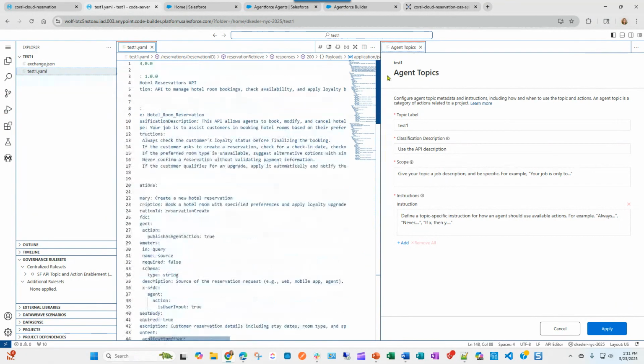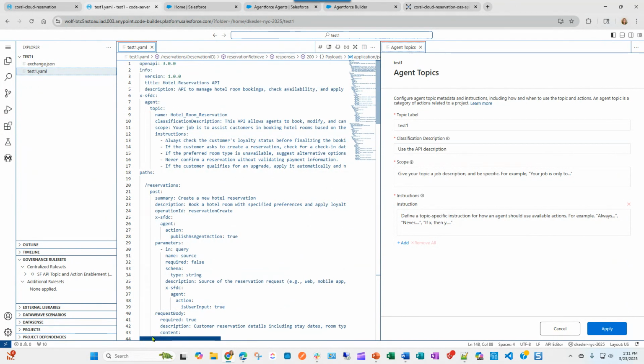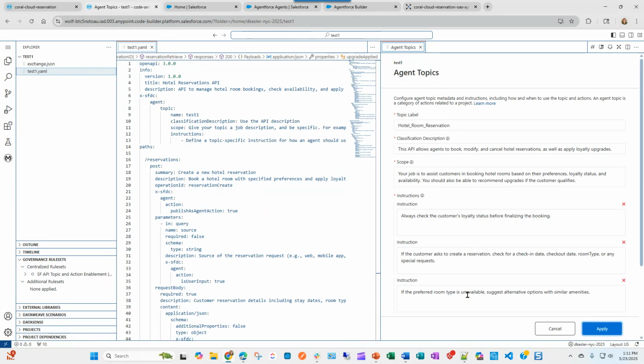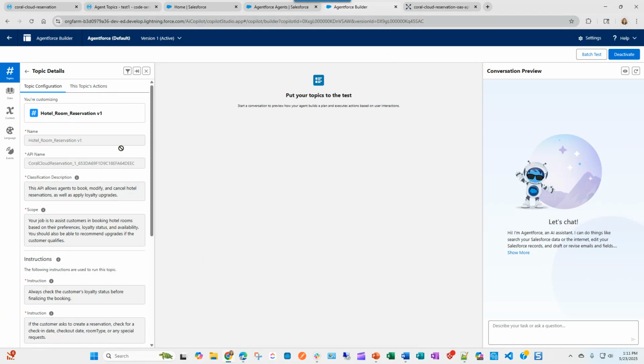But once we copy this OAS specification, now you don't have to be an OAS expert. If you just look at the structure, it's going to be intuitive enough to understand what's here. You can use this as a template to create others by modifying different instructions and scopes, using this as an outline for what you need. As we come over here and apply our code to the agent topics, we can then see the details listed in the agent topics.